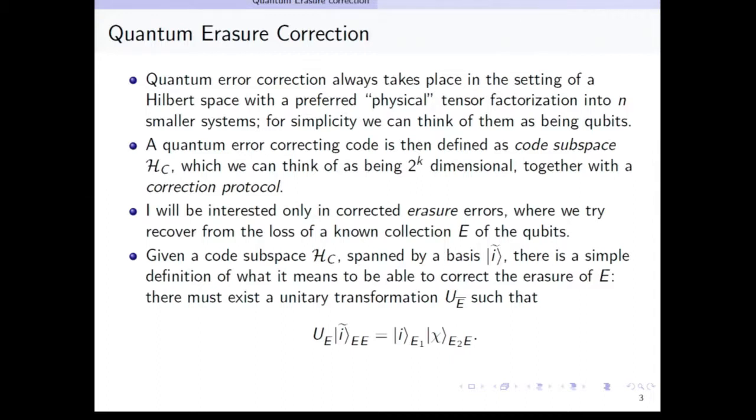So the only difference from what Daniel said is that because I'm restricting to erasure errors, I can take the correction protocol to be unitary. I don't have to take it to be a general completely positive trace-preserving map. So given the system, you can put it into your quantum computer and implement it. So this is just what I said. The dimensionality of Ē_1 here is, if you like, the first k qubits of Ē, just because we're going to want to put the unencoded message somewhere.